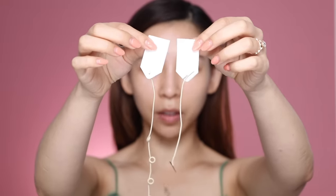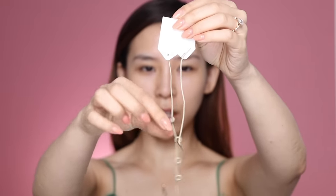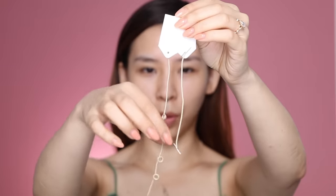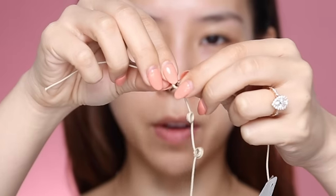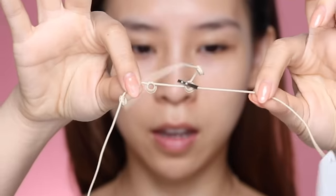So this is the facelift tape — one side has these little rings that you can slot this metal piece through to secure it at the back. You would tape this on the area that you want lifted, and then loop it through whichever loop depending on how tight you want it, to secure it — so it's like this. You want to do this before you put your makeup on, or on an area that's clean. I'm going to try to lift my eyebrow and a bit of my eye up.